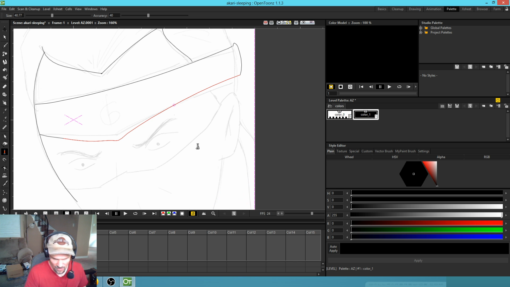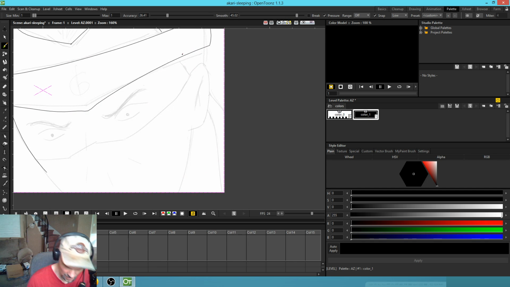So the thing I'm most interested in at this point is getting clean lines down on the page. The one good thing with the vector tool is that little green circle right there, which is an indicator of snapping.